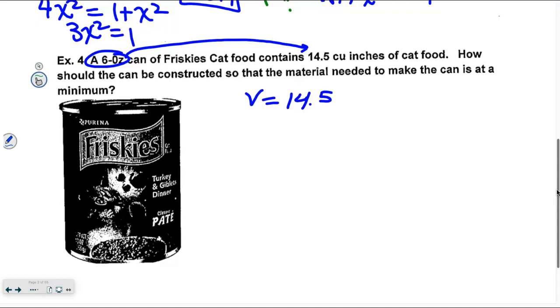So let's go take a look at this guy. We want to minimize the surface area. So we need to write a formula for the surface area of a cylinder. I would challenge you to think it out. My geometry class has a test tomorrow on areas and volumes, and they will have to find the surface area and volume of a cylinder. But they have a formula sheet. But you guys should be at the level of math where when you forget a formula, you should be able to think it out. When you cover this can, what's 2 obvious shapes you're going to need to cover?